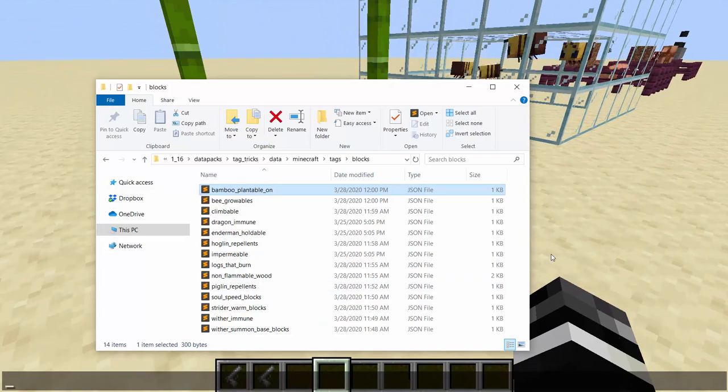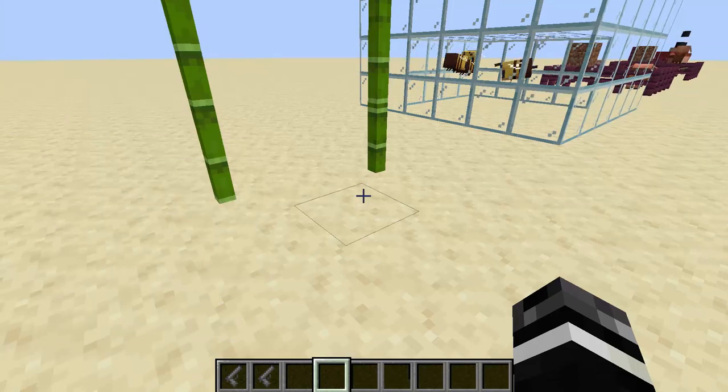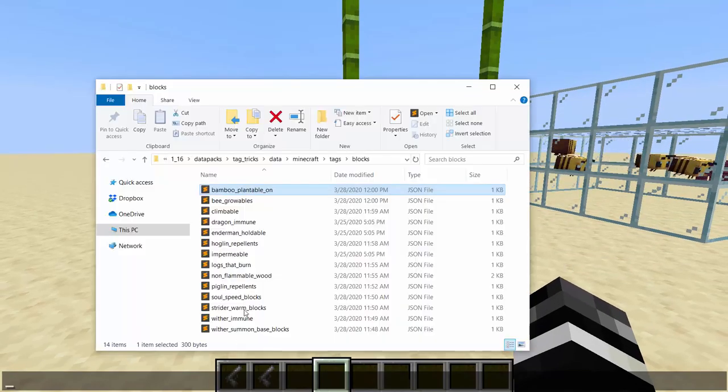So this is tag tricks. There's some things they added to tags. So instead of block tags just simply grouping blocks together, they actually group blocks that do things together. And we're going to go over all of the current block tags that they added as of me making this in 20w13b.